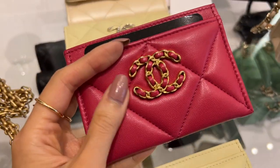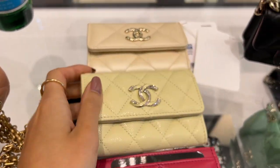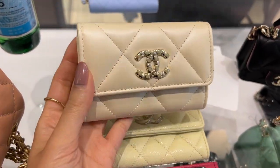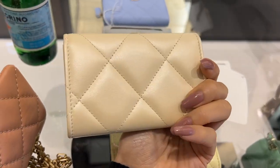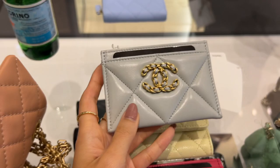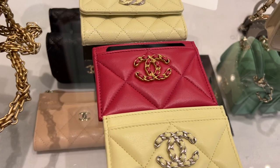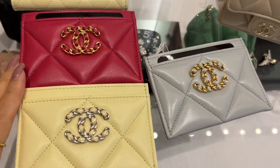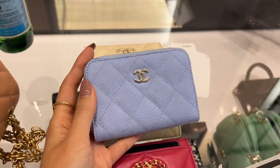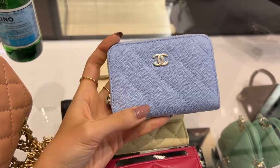This leather is super soft. How pretty — love this yellow. And this one almost has some sheen but it's almost matte looking, a very interesting finish. This is like a bluish-gray color — it's pretty. Which color is your favorite? And I do like this one — this is the 23P light blue caviar.